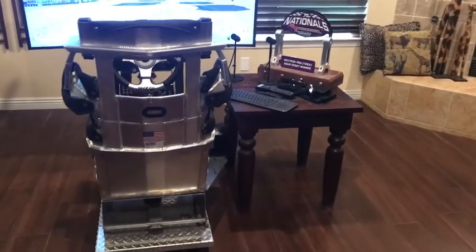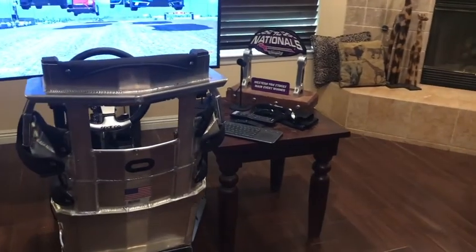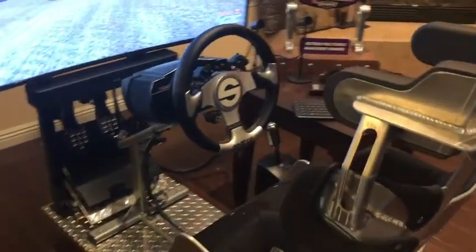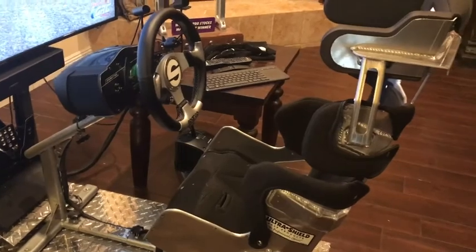I have something super cool for you. Today we're going to be taking a look at my own personal racing simulator. That's right, I built it from scratch. Everything on here is pretty much custom except for the components, of course, that I've added. And we're going to get into that.